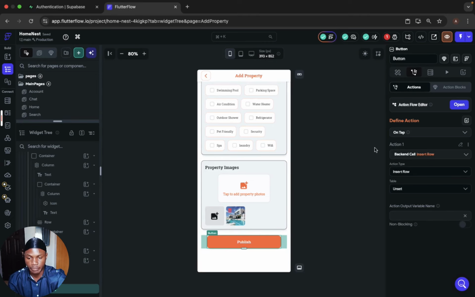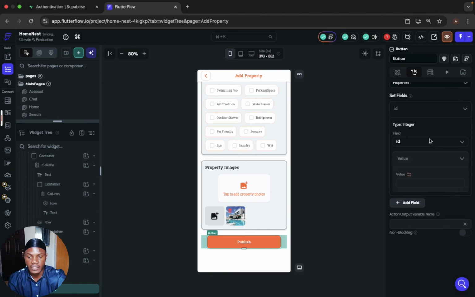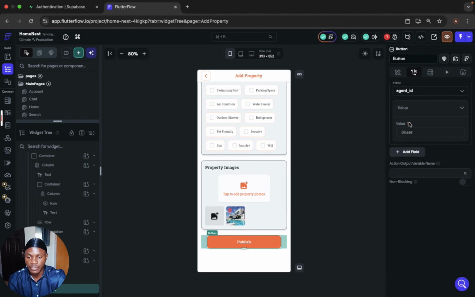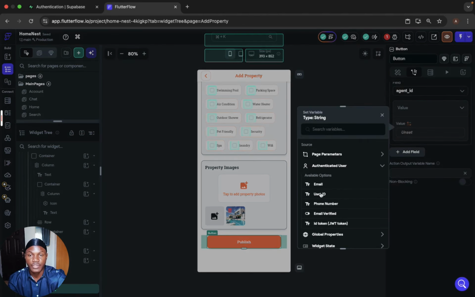Now on the publish button, I'm going to add an action to insert a row, which is property. I'm going to set the fields. The first thing I will set is the agent ID. The agent ID is going to be the authenticated user ID.